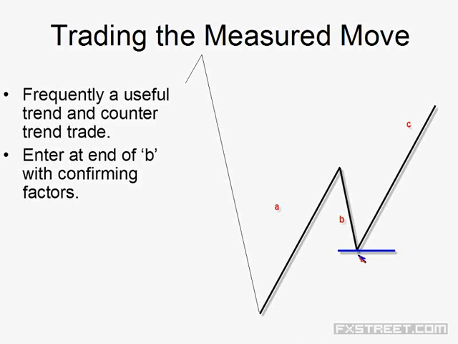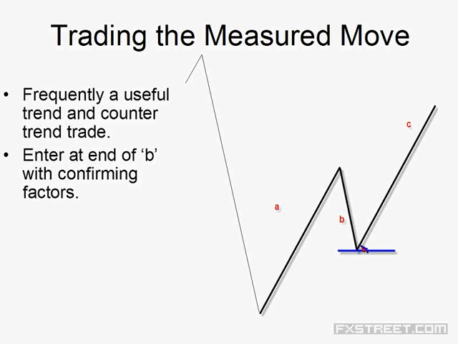If we've got some evidence there at the blue line, and my entry, absolutely, it's going to be at the end of wave B. That's where my entry is going to be, and I'm going to want a little bit of evidence there. Ideally, this blue line is going to come down to a 50% Fibonacci, might be a 61.8, might even be as far back as a 78.6, with some candle evidence, such as this little B wave may come to an end with a hammer, or maybe an engulfing candle. That would be my trigger, or at least the candle that came after that hammer or engulfing would be my trigger to actually get in.